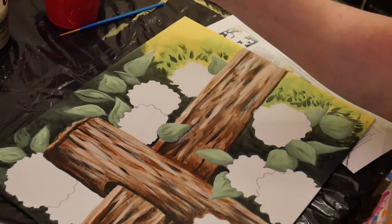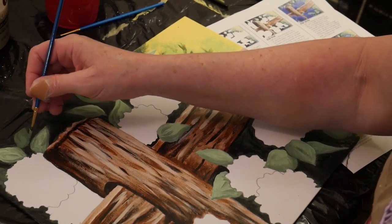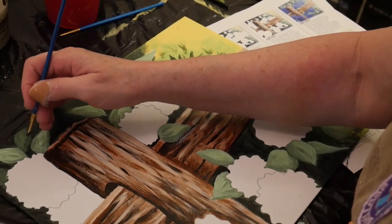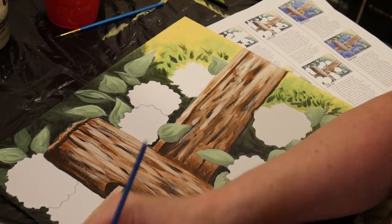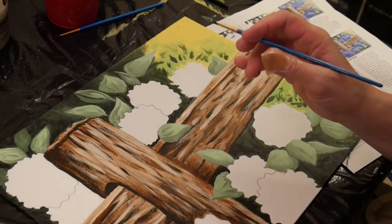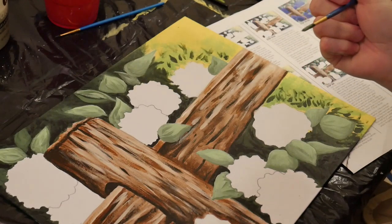That's going to be darker than the ones you just painted, but lighter than the dark background. I think that is the intent. I'm going to work on some of those. I don't know how many I'm going to add, and of course, you can add however many you want and make them look however you want. Okay, so happy freehanding leaves. That will be the end of step 6, and we'll move on to step 7, which is the start of the flowers.